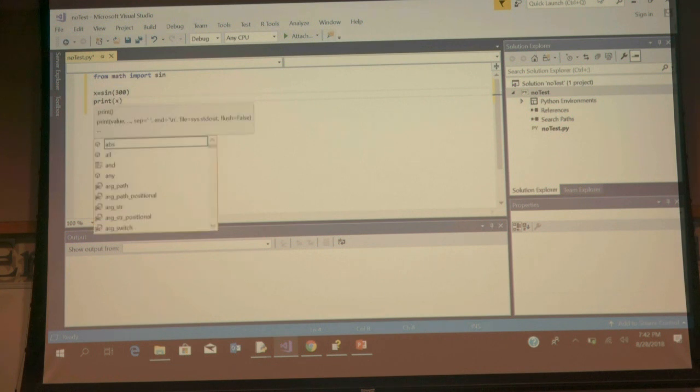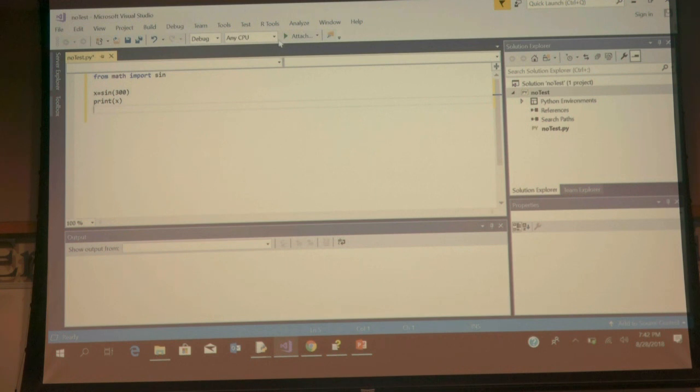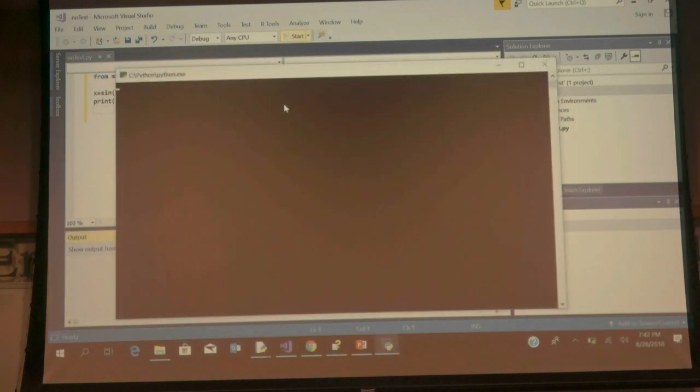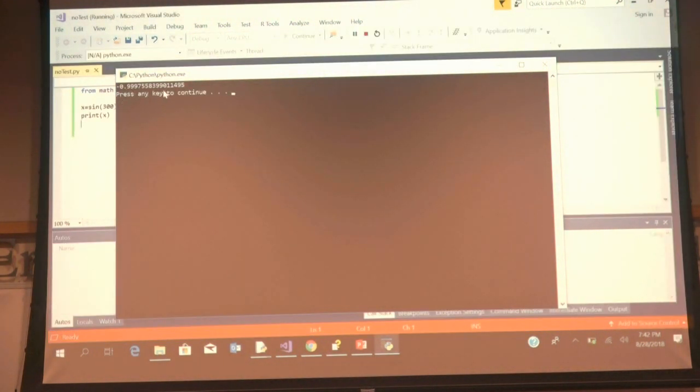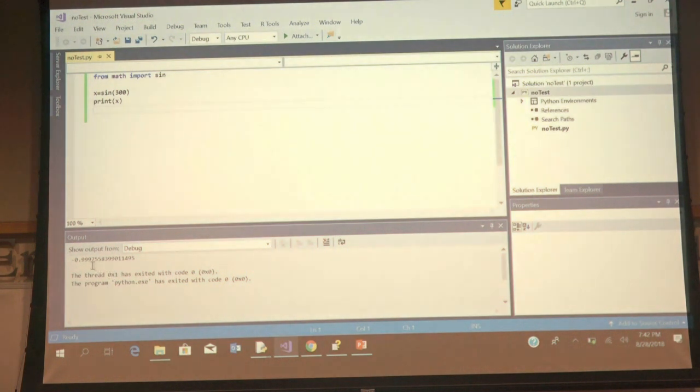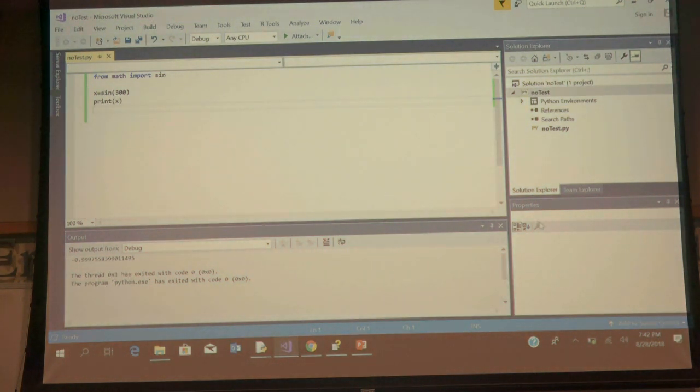Print x. So this is the code, you could run it from here, or you could hit F5. So it gave you the result, right? It gives you a nice interface also for the output in here. If there is an error, it gives a nice explanation for the errors if you need them. So it's much more advanced than the Kindle, but you see it's a little bit slower, all right?